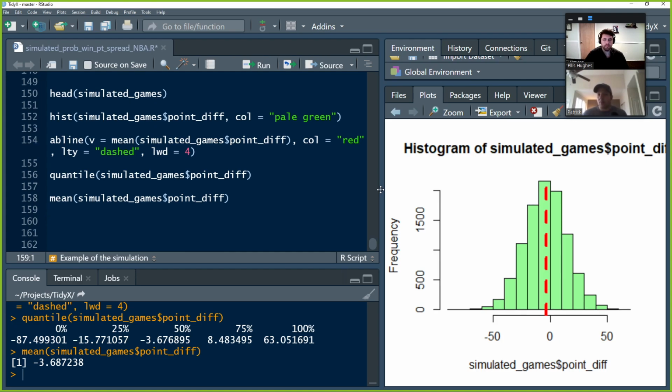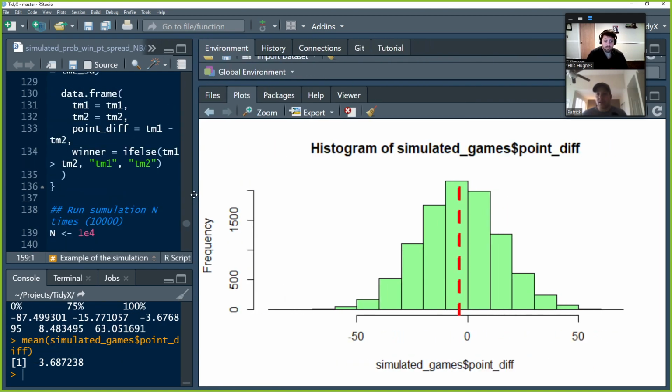What we did here was a very crude Monte Carlo simulation because we're really not using all the available information. We literally just used points for and against, and it's kind of fun as a toy example. But what we might do is figure out points for and against when a team is home or away, or when a team has played two or three games on the road, and maybe fatigue is setting in and their ability to score or to prevent the other team from scoring is diminished.